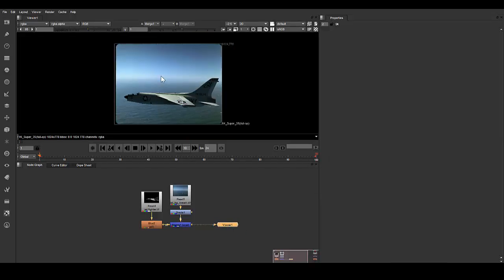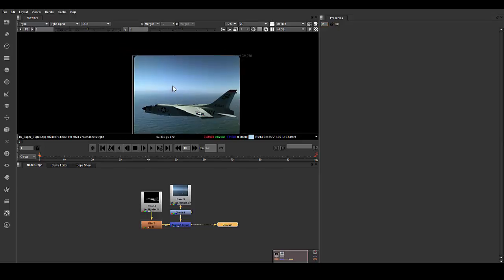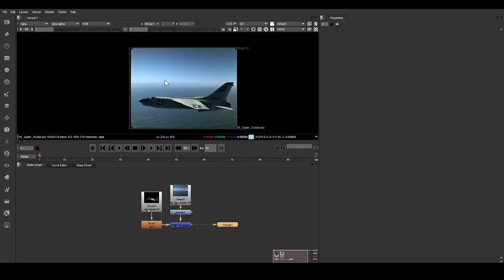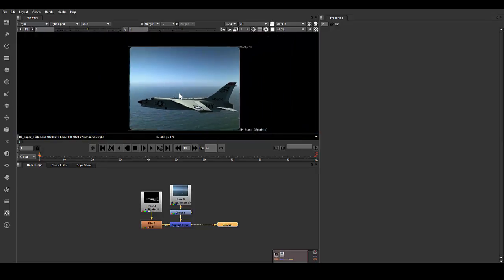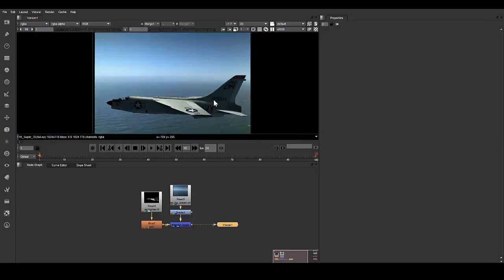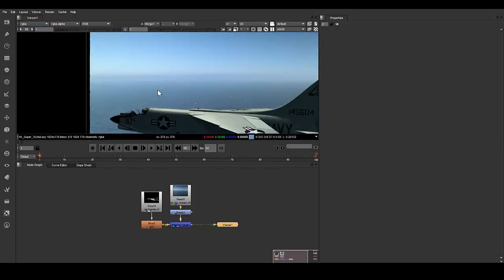All right. Now let's see how we can control our viewer itself, like over here. To pan, you can use your alt on your keyboard and left mouse button for panning. To zoom, you can use your thumb wheel, just press it and also press your left mouse button and drag to zoom in and zoom out. You can also just rotate your thumb wheel to zoom in and zoom out.